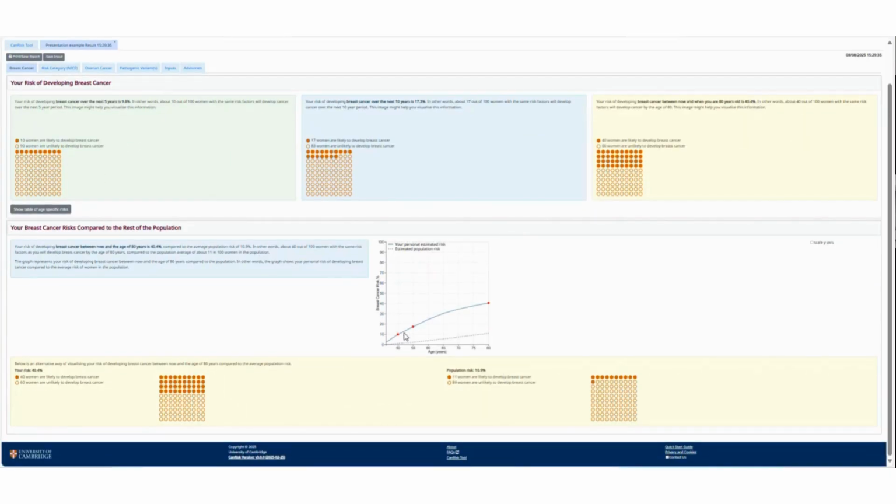If that patient has already had breast cancer, that dotted line will represent the chance of a contralateral breast cancer based on that age of diagnosis, the patient's year of birth, and some other factors which I'll mention, but as I say, doesn't take into account what treatment they've had for their original breast cancer.